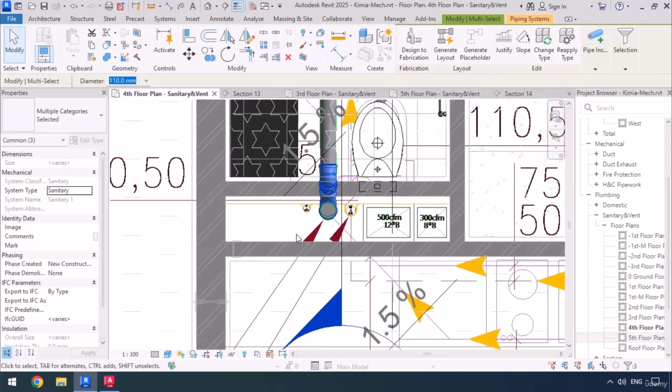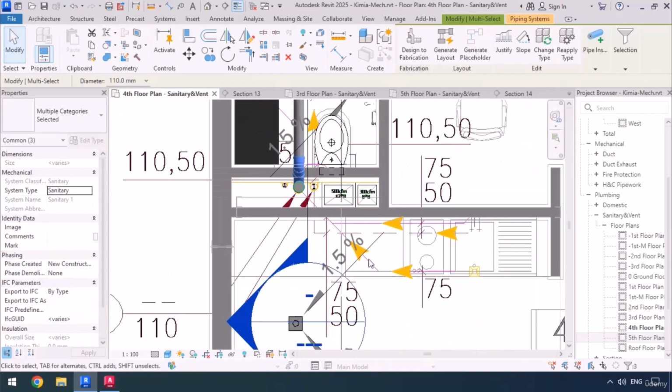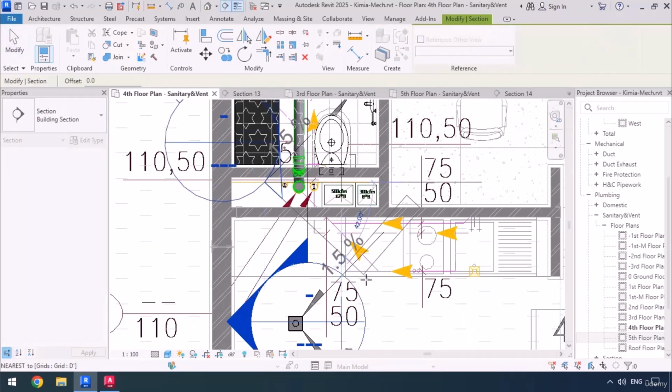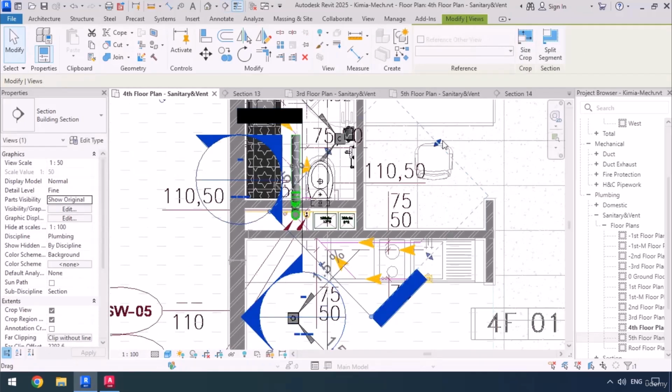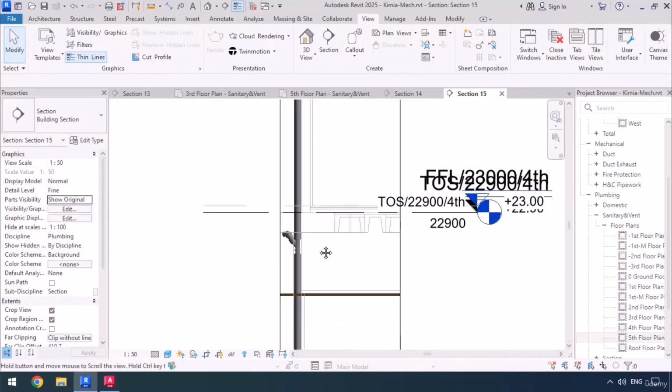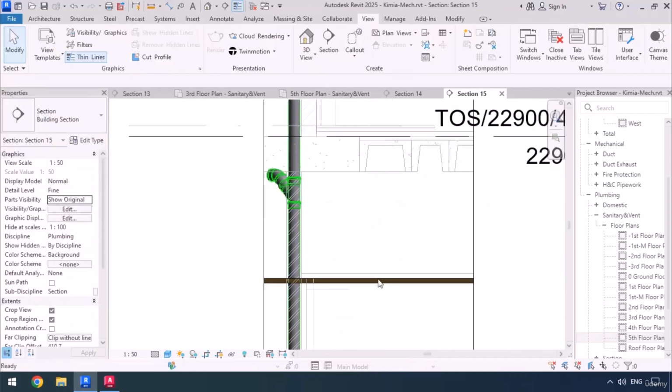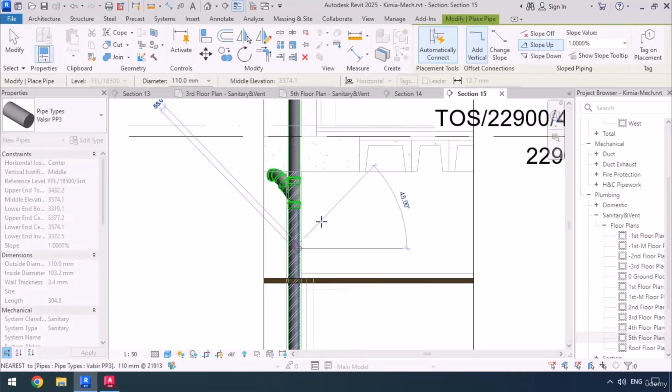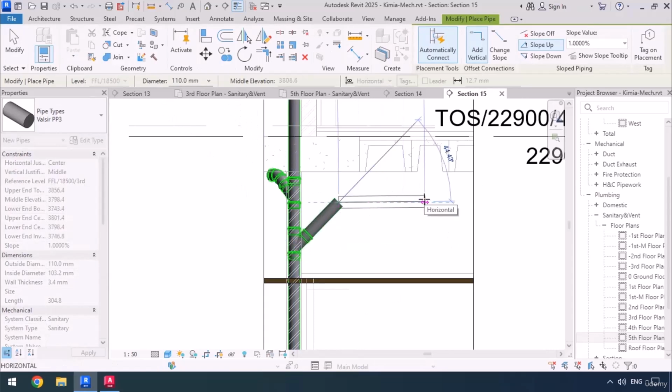Let's go take a look in the 4th floor again, where there's also a 45-degree branch. So let's draw this one as well. First we're going to create a 45-degree section over it. Then make the section a little tighter. Right click on it and go to view. Now I'm going to get the pipe command using the shortcut PI. Then click on this pipe, draw at 45 degrees, and also make sure that the slope is up.